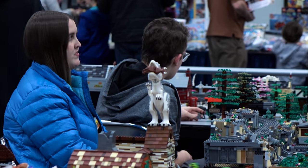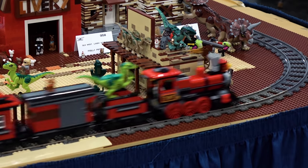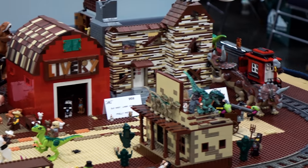There it is. Wow. Original Lego creation. Good Lord. Where you can vote for your favorite. The people's choice. Winner will be awarded with a lot of dinosaurs over here.